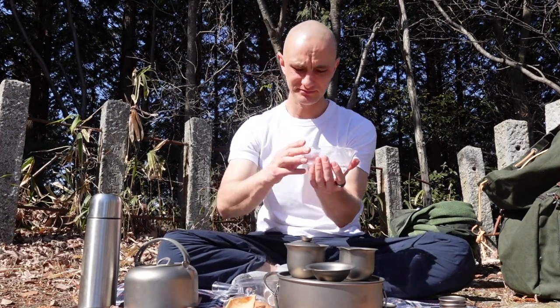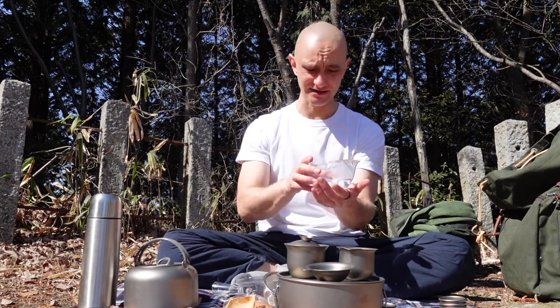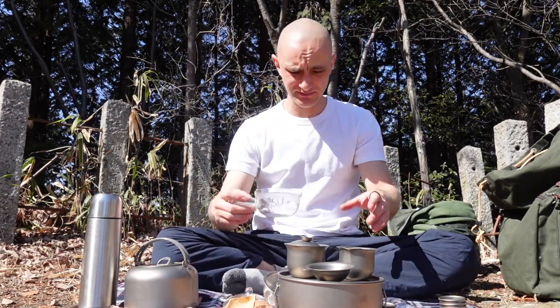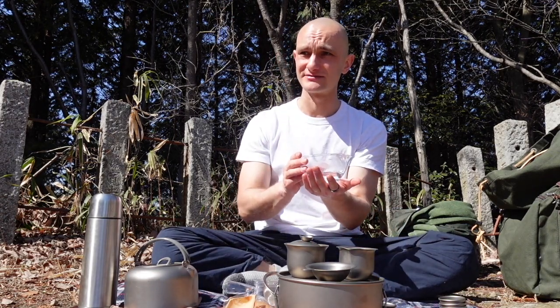Same goes for this one, which is even thicker walled, and I barely can feel any heat. So this teapot transmits a little bit. It's thinner walled. And this one, I mean, it does nothing.